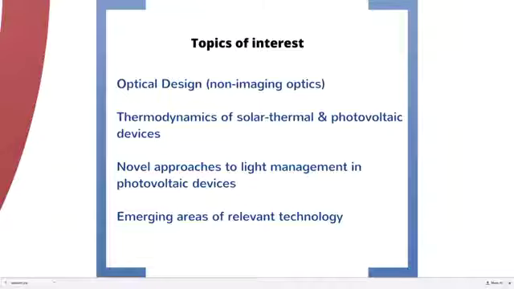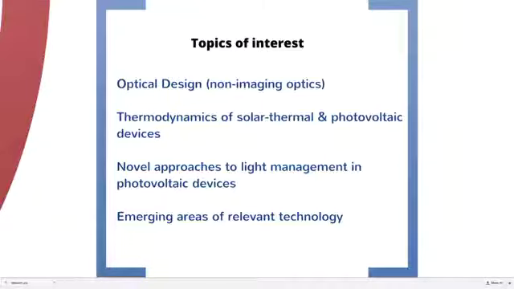The third topic is also a little bit, I would say, forward-looking. Novel approaches to light management in photovoltaic devices. What does that mean? That means once the light gets into a solar cell, what happens to it? Could we do something to improve the performance of the solar cell once it's inside or very close to the solar cell? And this is, like I said, forward-looking, but not so much anymore, because the vast majority of solar panels today actually take advantage of these ideas, which have been developed over the last 3-4 decades. So it's old and also pioneering to some extent, because lots of new things are coming there. So we'll talk about that.